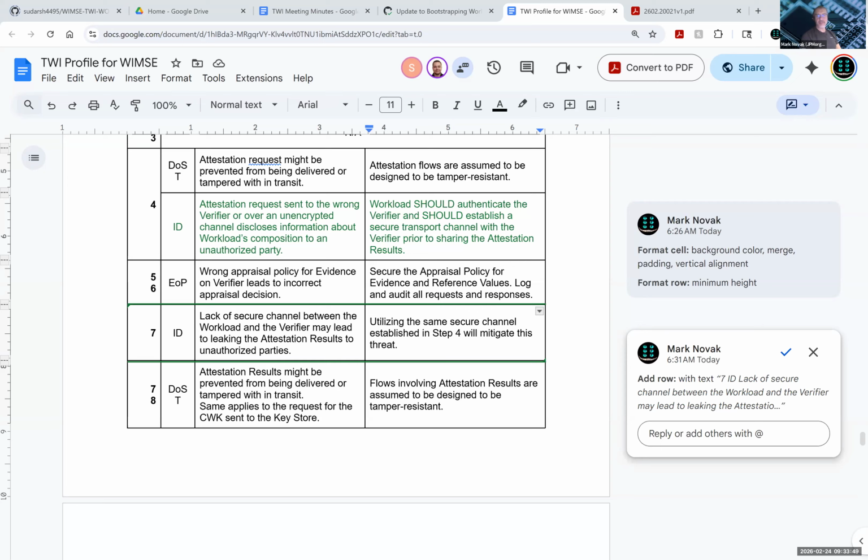We're basically saying we're piggybacking on top of the RATS flows. Though it doesn't hurt to add something here. Workload to verifier freshness, which I agree, you can just say it's baked into the protocol between those two parties.